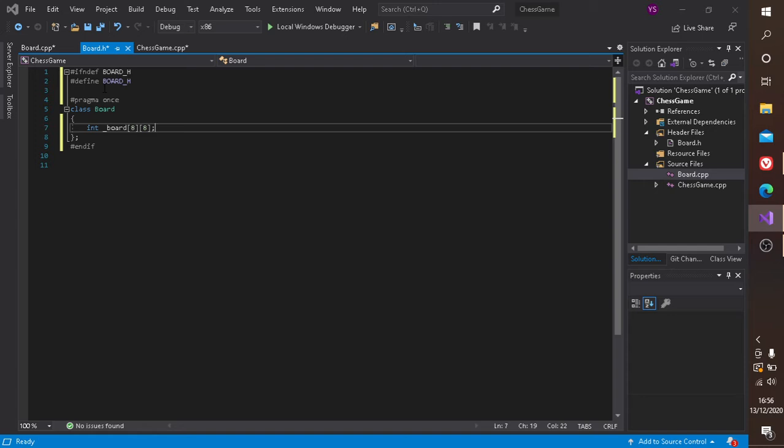So there's a pawn, 1. Then we have the... what do you call it? The rook, 2. Knight 3. Bishop 4. Queen 5. King 6. So you have 6 different pieces. We'll just say 1 to 6 is... what do you call it?